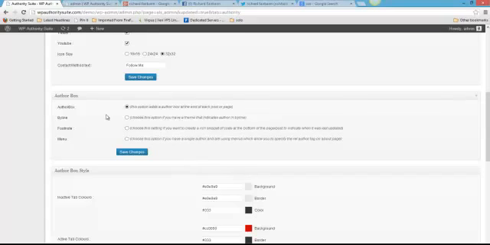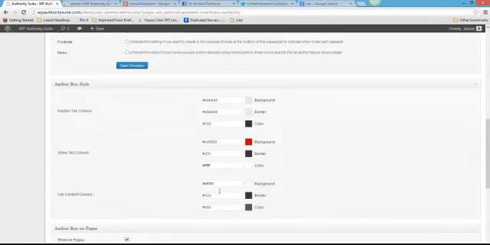The next section is the author box. Now you can add the author box in the end of either the post or the page. You can add it into a byline, you can add it as a footnote or a menu. Now it's set directly as a default under the post or page. Now this is the one I would suggest keeping it as. It's the most recognised and people expect it to be there, but obviously you can use the other ones if you wish. And if you wanted to use byline, just tick byline, hit Save Changes.